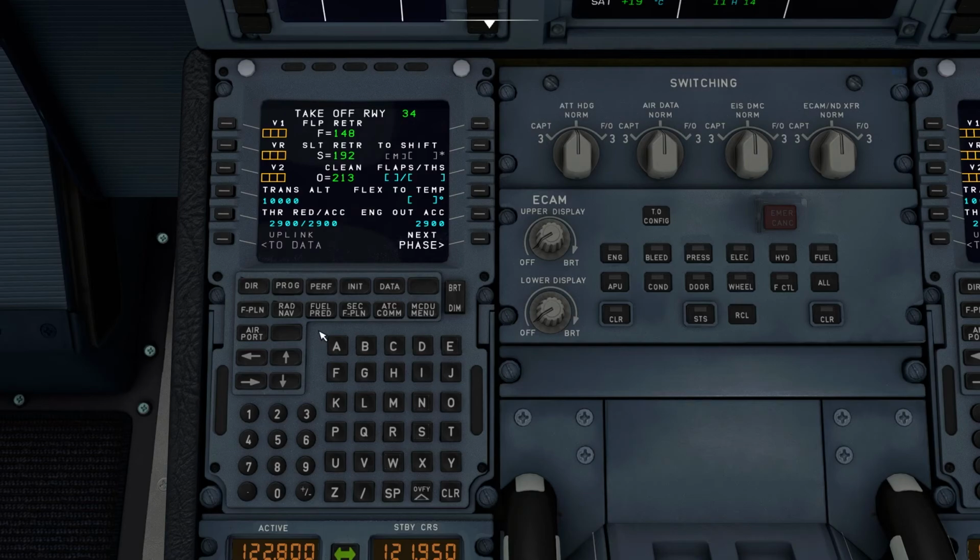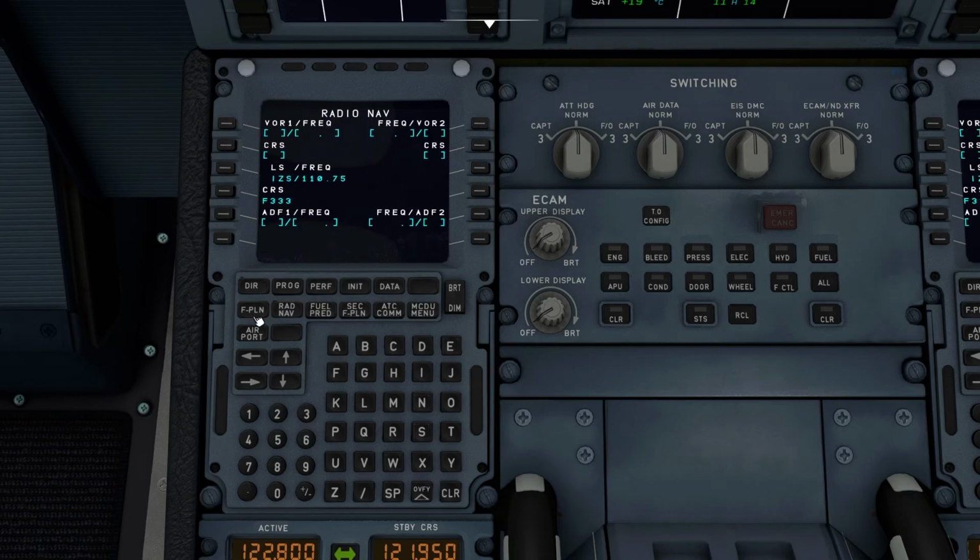Now we can go to the performance section. Probably transition altitude 6,000 feet. Actually, I'm not sure about the transition altitude. I checked this value, but well, it's not important for me now because we're flying offline. And flaps 1. There's no trim, therefore up 0. And flex to temperature 58 degrees. And V1 131, 132 is rotate, and V2 is 136. Everything is fine. There's no need for radio navigation now.